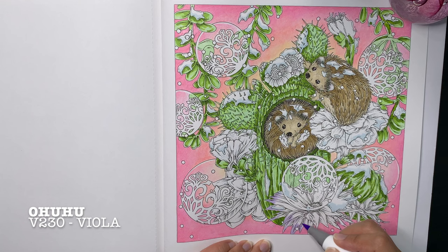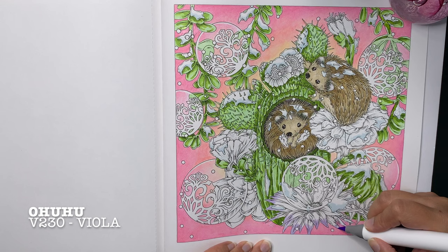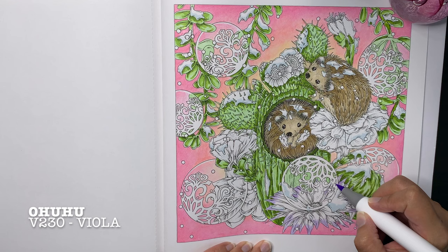So I was looking at the page and I didn't know what color to go for, but I knew that I didn't want to do pink flowers. It would be natural for me to go for quiet pink flowers, and so I brushed that thought aside. There's no way I'm doing pink flowers, even if they're going to be slightly different to the background. I would have probably gone for dark pink. But I then thought of orangey yellow. I thought that would go really good. That works really well with pink and it works really well with green. But it's such an obvious choice to go for.